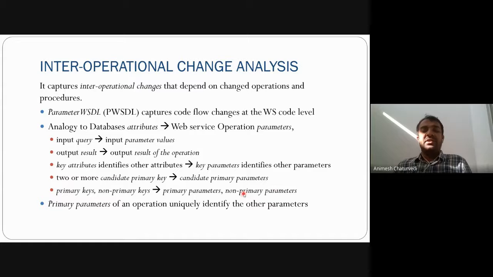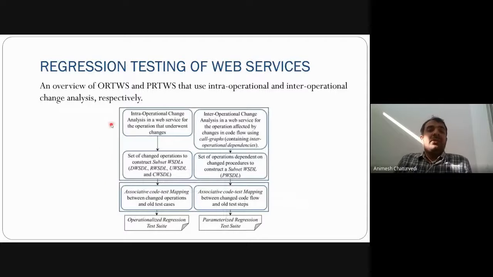So the other parameters are non-primary parameters. Primary parameters of an operation uniquely identify the other parameters. So we want to find out the primary parameter. All this analogy with database and web service operation we did to get the primary parameters.